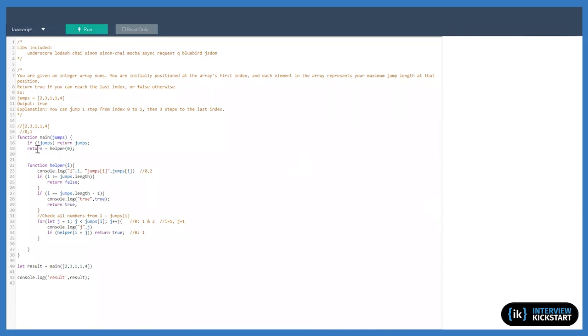Oh, wait. Also, you're assigning return currently. Yeah, that won't work. All right. Result undefined. Okay, so I guess it's not even getting in here yet still. I'm guessing what's happening is that jumps is undefined. Okay. Because that's the only case it would return undefined, if that return jumps returns undefined.